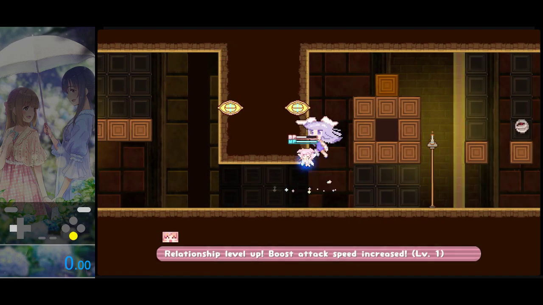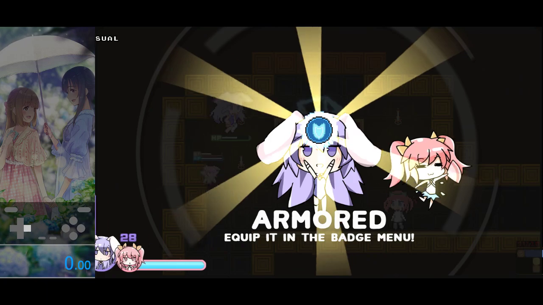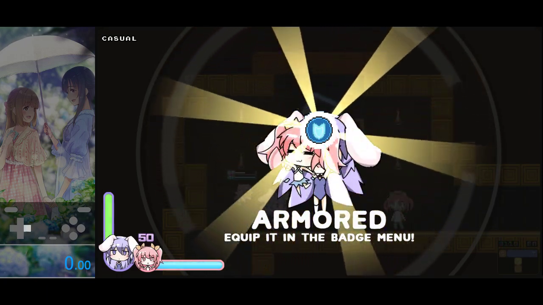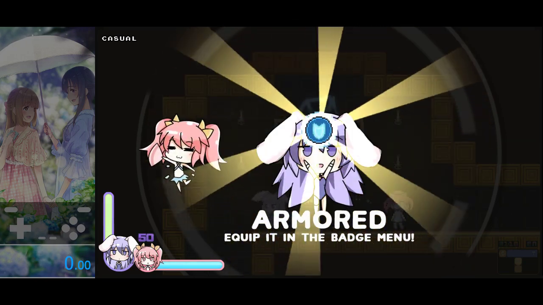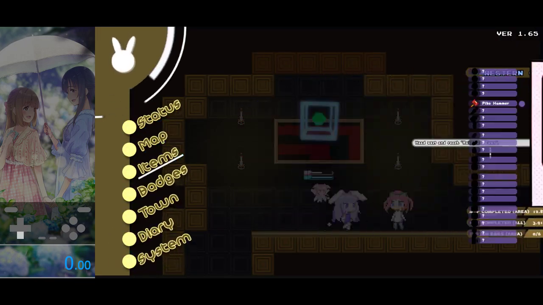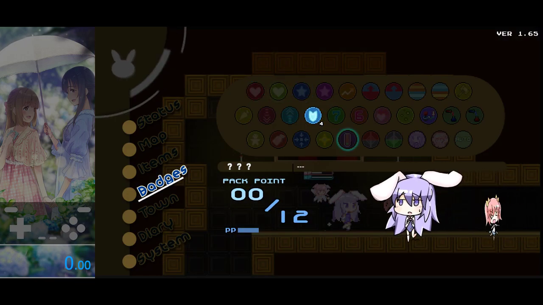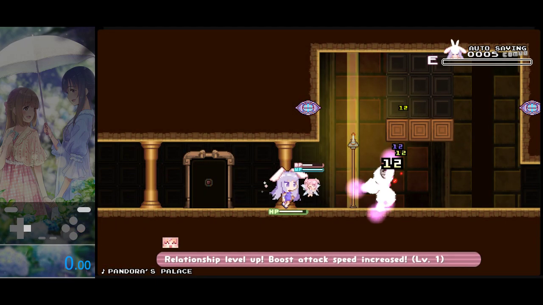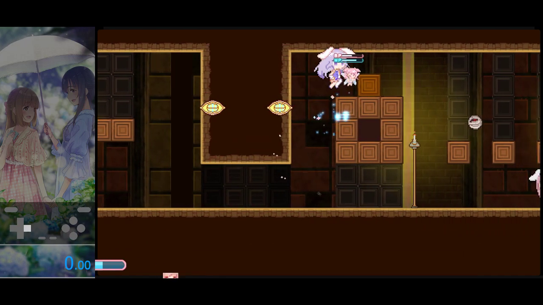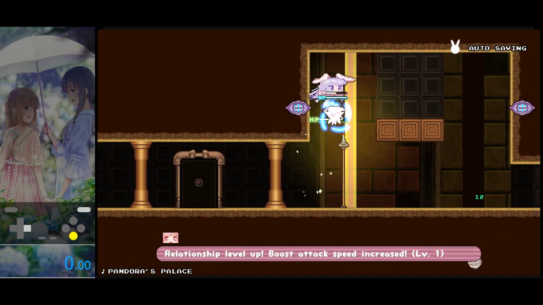So in this case, I'm gonna zip to the right, and I'm gonna be in this room. Also, there's a badge inside of that 1x1 block, which is why the armored screen is here. You can still move around, and that's the next part of the trick. So normally you would just pick up the item, which you can see in a badge, but as I mentioned before, you don't want to needlessly pick up items. So what you want to do is get the zip. Don't jump too early like I did.